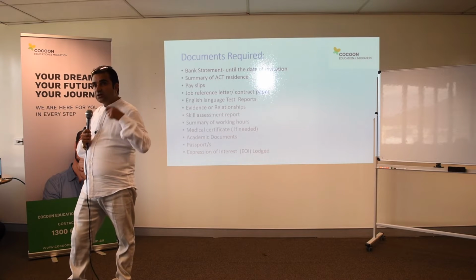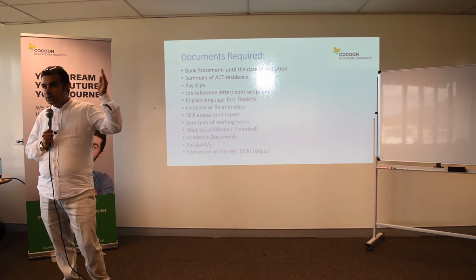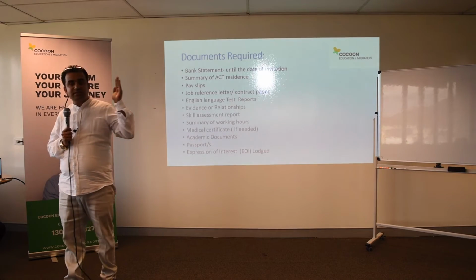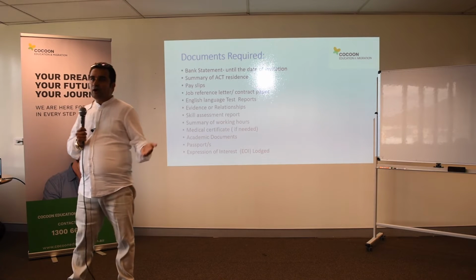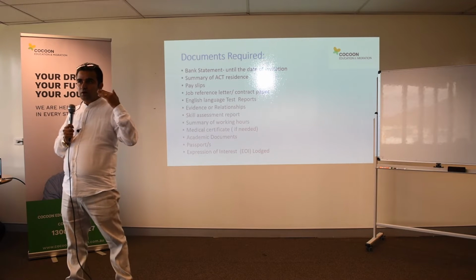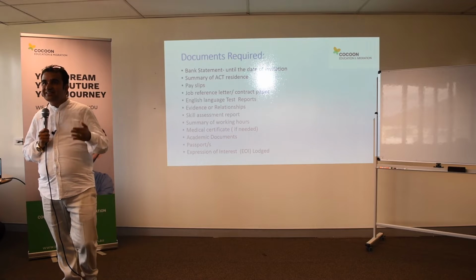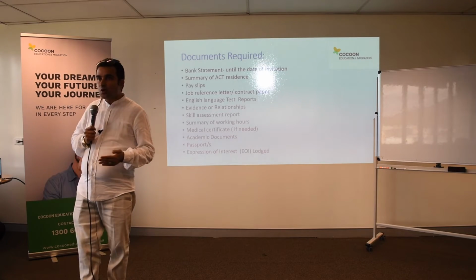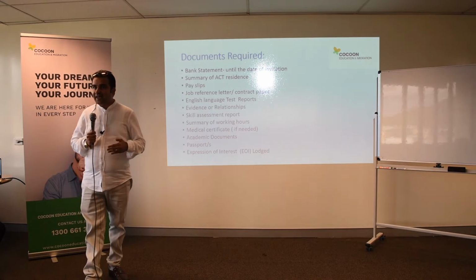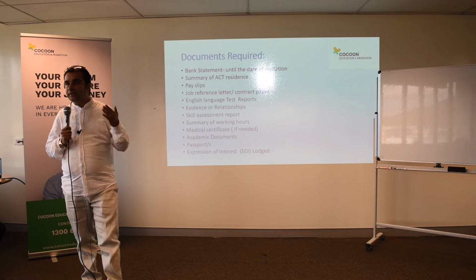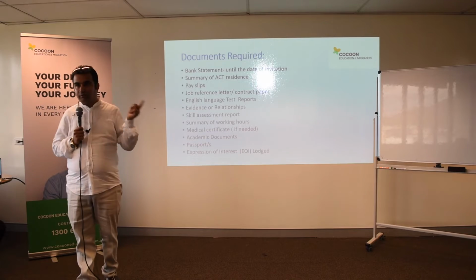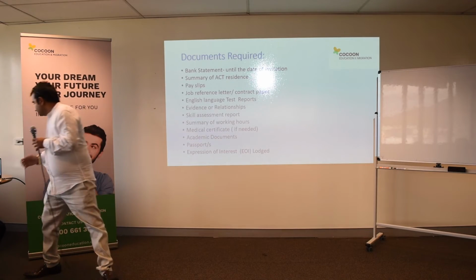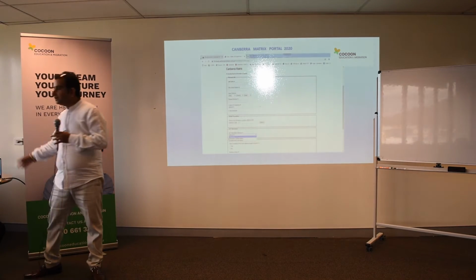Okay? When the matrix is lodged and you lodge the documents after the request from the skilled migration team in Canberra, it will take up to a month to get the decision on your nomination. Once the nomination is accepted, then you will be eligible to apply for a visa, either 190 or 491.